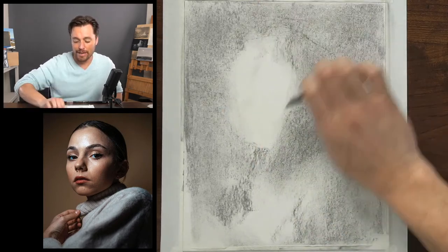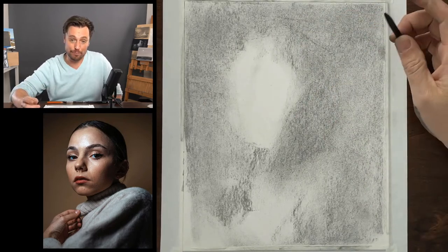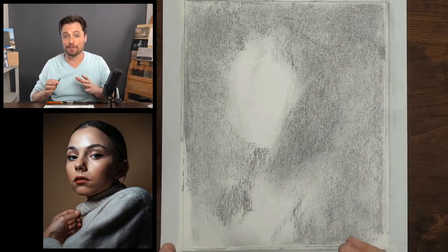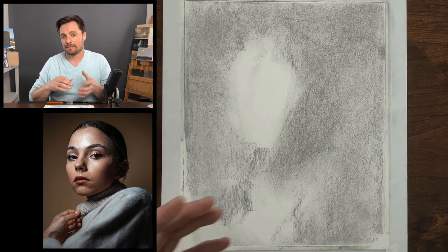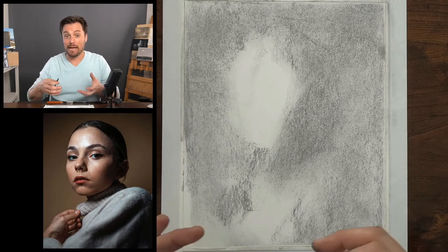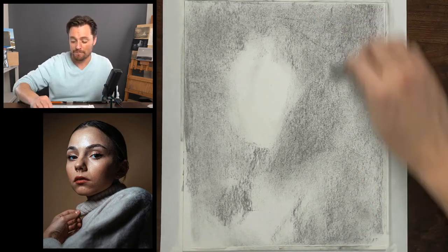What I'm going to try to do my best today is to break down the portrait drawing process into distinct steps. These are the steps that I use to navigate a portrait, and they may be different for you, but I think in general, we all make the same types of decisions when we draw. What we do is play around with the order in which we apply those decisions. So I like to start with a gesture.